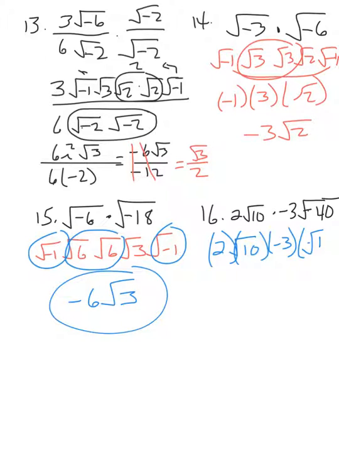40 we can break up into 10. Also square root of 4. And also square root of -1 for the negative part of the 40. Okay, so I got a lot of stuff here. So what comes out? Well, change the colors here. Square root of 10s come out. What do they come out as? A 10. Then I got a square root of 4 right here. That comes out as a 2.